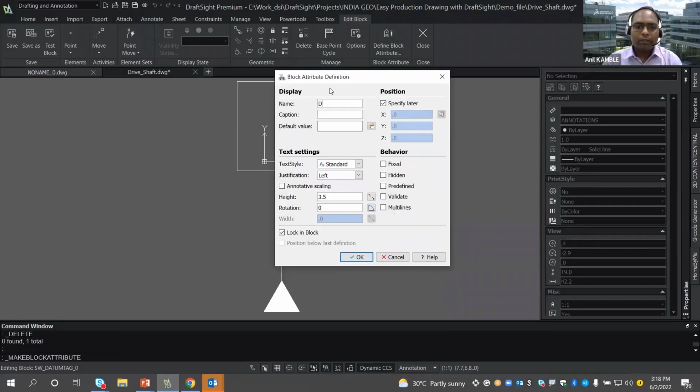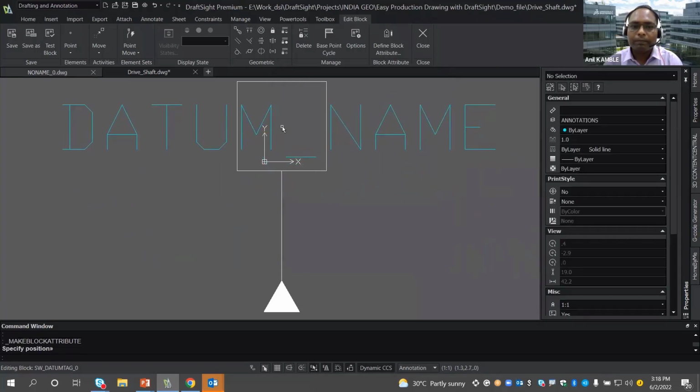Say this is my datum name, with the name datum, and the default value might be X. I need to have the text justification at the middle center. We'll click OK and place this.